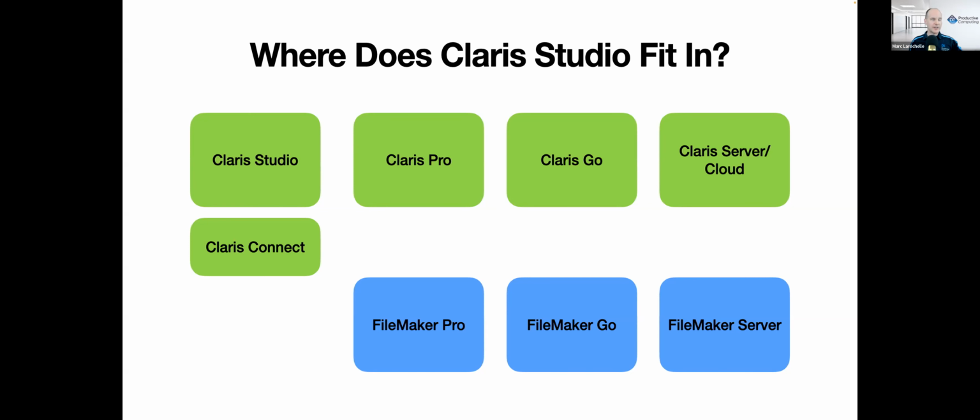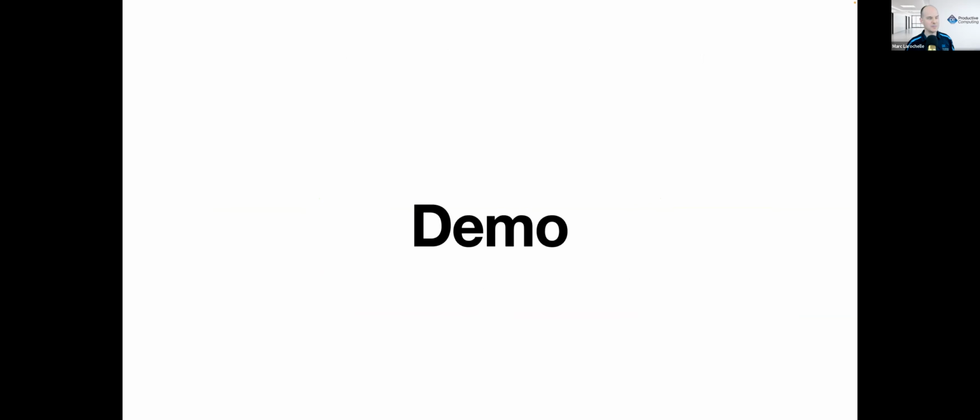So what you're looking at here on the screen, I think, is a transitionary paradigm that we're in. We're keeping the existing customers and the way things work today in place, while at the same time adding on all of these other products on top of that to kind of merge in with that. Will this be the way it is in the future, meaning a year or two from now? It's hard to say. My guess would be that having the choice, they'd probably want it to be all Claris Pro, Claris Go, Cloud, and Server with Studio. 4 products. At the end of the day, that's probably what they're shooting for. But maybe they don't know yet. Certainly, I don't. But that's the best I can do as far as explaining this.